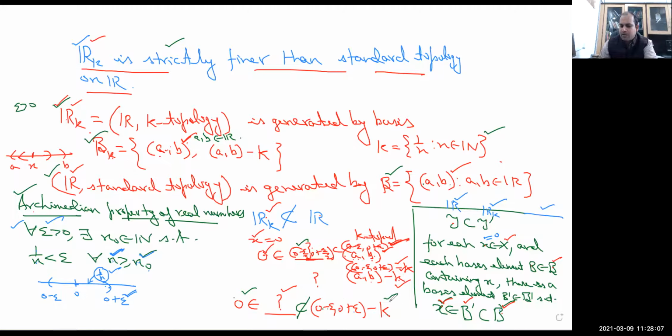If I remove this 1 by n, because whatever interval you choose here, 0 minus epsilon dash and 0 plus epsilon dash, because I already took epsilon here, so let me just replace this epsilon by epsilon dash. So in every interval 0 to epsilon dash, there lie infinitely many members of the type 1 by n. So whatever interval you choose around 0 of this type AB, it will always contain elements of the type 1 by n, and here we have removed the elements of 1 by n. So this set is not going to be contained in this one. Is this clear to everyone?